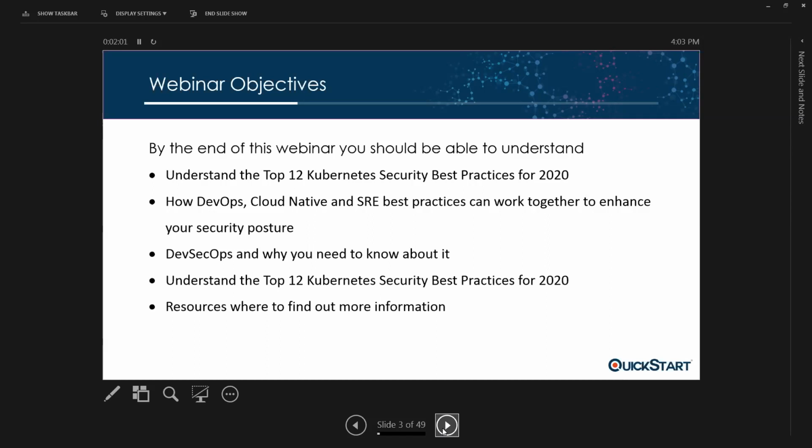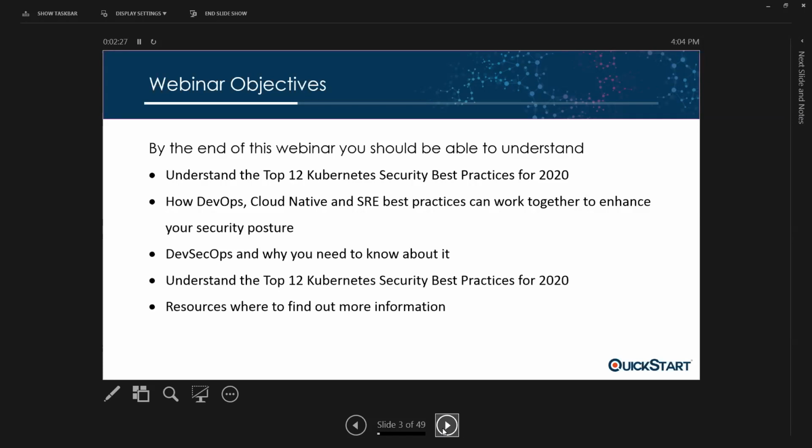I'll also talk about some areas of confusion because a lot of the best practices are not just container focused, but they're focused on DevOps, cloud native, and SRE. Now, SRE is site reliability engineering. And we have to be able to bring everything together to increase our security posture.